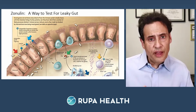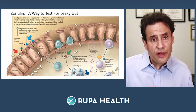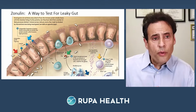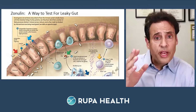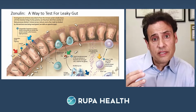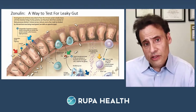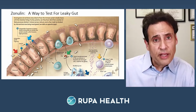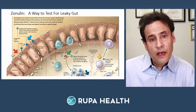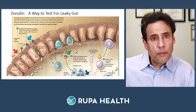This test in the FIT, the gut barrier test with the FIT 176, was formulated by Alessio Fasano in zonulin. He found that zonulin increased at the time of excessive gluten ingestion. He found zonulin increased at the time of excessive inflammation, infection. And zonulin is a biomarker.